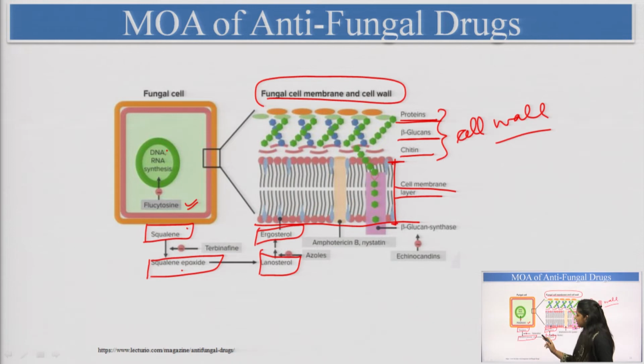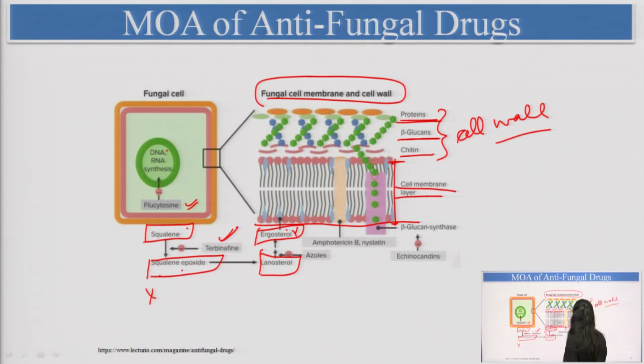Now you can see there are two classes. First is terbinafine, which is acting on the very initial step where squalene is formed into squalene epoxide, it will inhibit this step. So what will happen? The squalene epoxide will not form. If it will not form, of course ergosterol will not form, and the membrane will be disrupted. Here we can see the step where lanosterol is formed into ergosterol. So azoles are working on it. Azoles will inhibit the formation of this ergosterol. Ultimately the membrane will rupture.